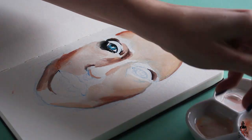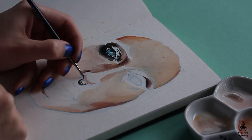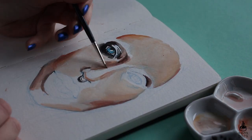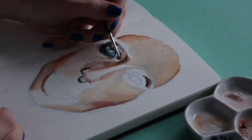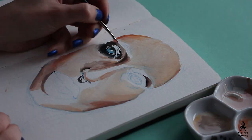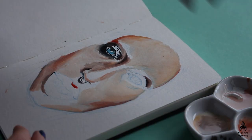And gouache is a really good medium to use for sketches. I did this portrait in about 2 hours, so it didn't take long. In watercolor you do have to use layers and wait for them to dry and stuff like that, which I don't really have patience for. So if you want to use something that will be quicker, then this is the medium for you.